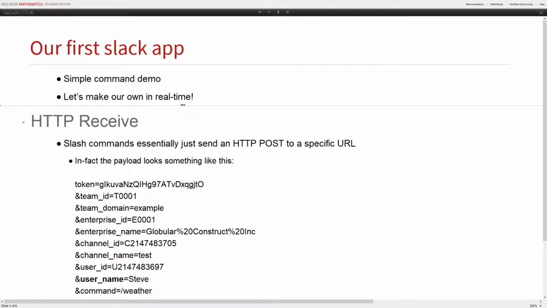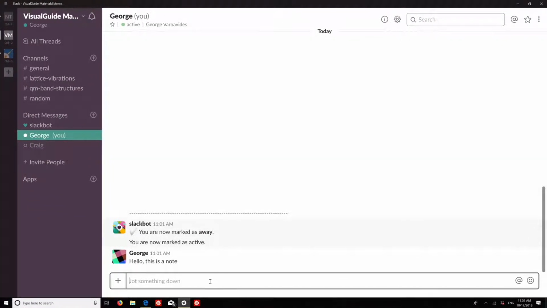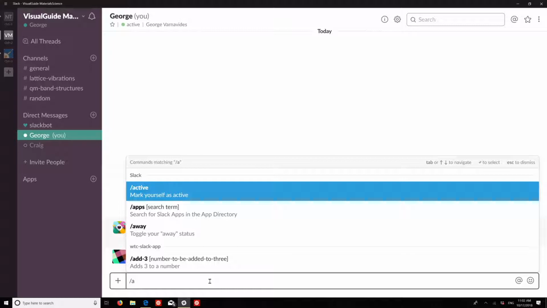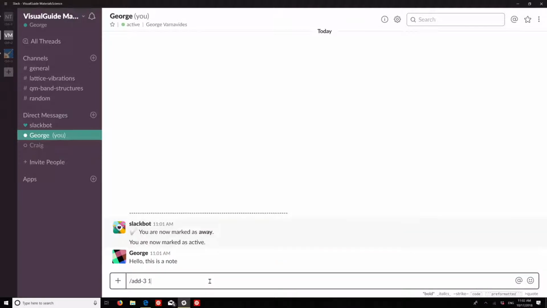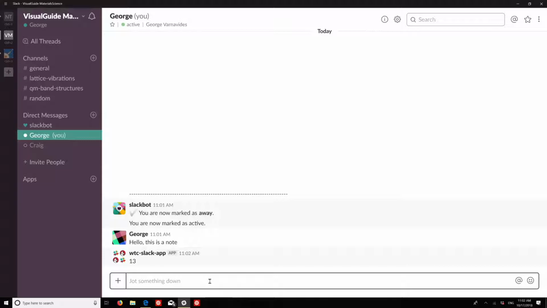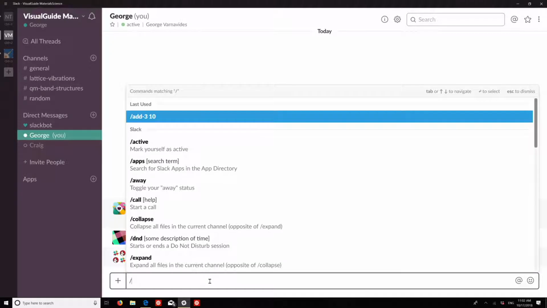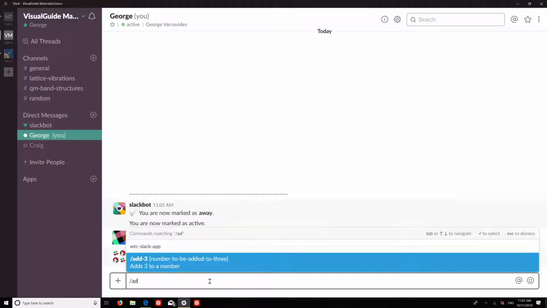Okay, let me just illustrate. There we go. Another app that I have already: everyone does 2 + 2 to make sure that Mathematica works. I never understood that, so I coded an app that adds 3 to a number. So we're going to add 3 to 10, and hopefully that comes back with 13. Excellent, everything seems to be working. If I do this, I also have this help feature, which shows the optional arguments, like the number to be added to 3, stuff like that. So we can code all these.